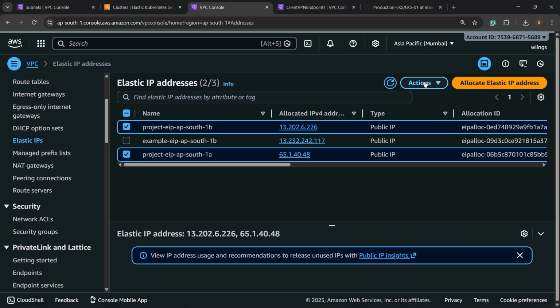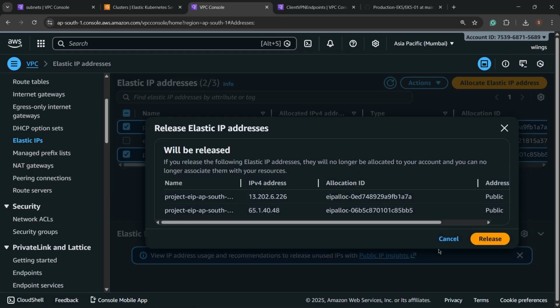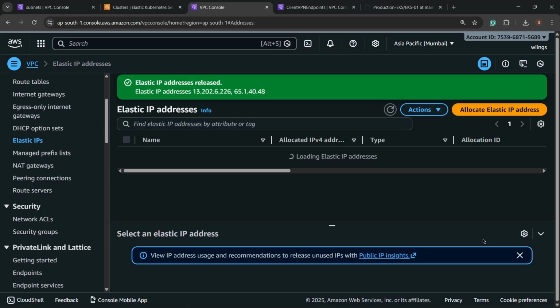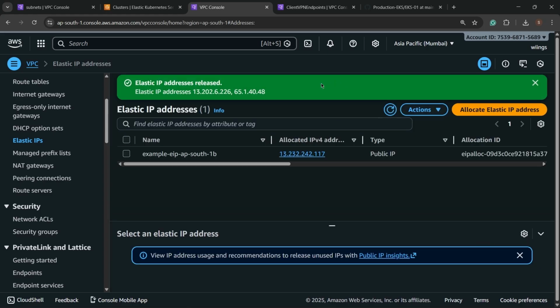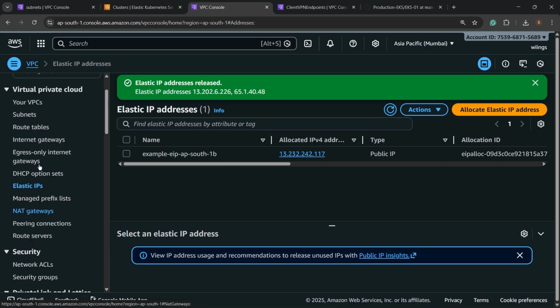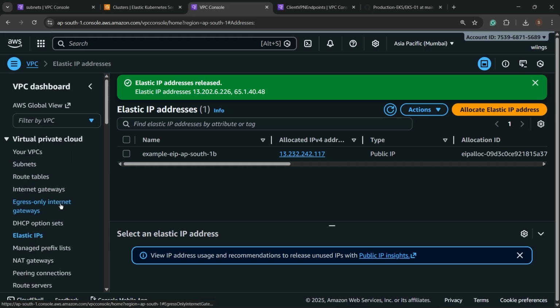Just choose this elastic IP, go to Actions, release elastic IP, release. Now the elastic IPs are released. Now you need to go to your internet gateway.